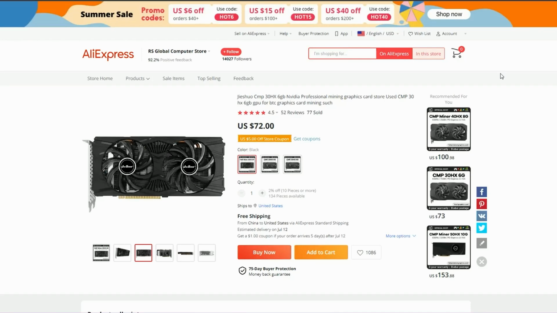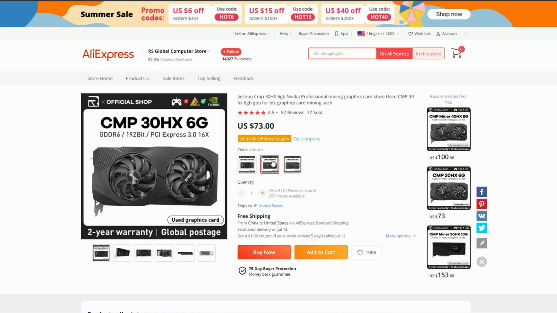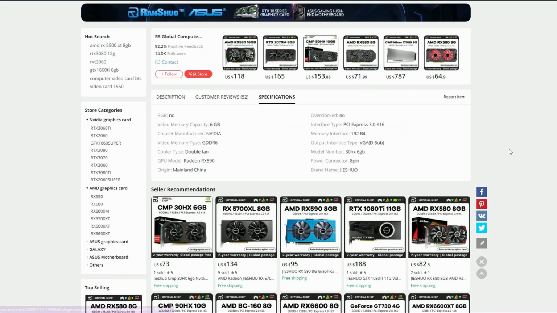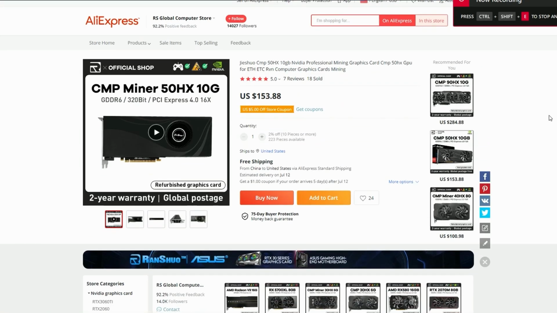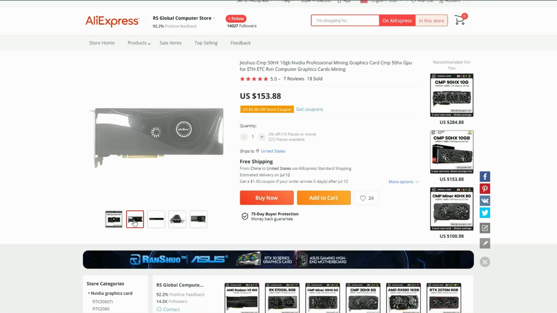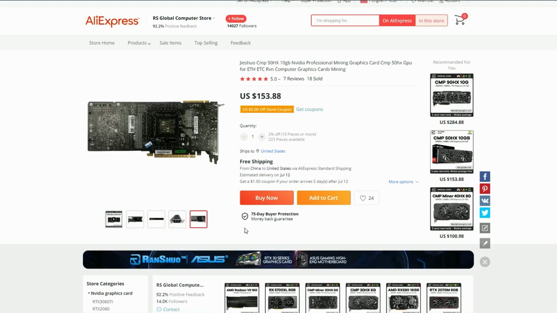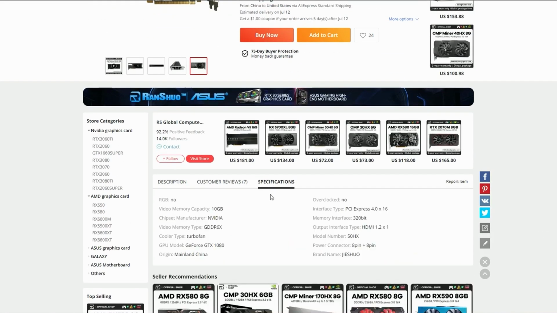You can also find other models of CMP cards. The basic CMP 30HX can be turned into a GTX 1660 Super, and taking into account the cost of works to enable 16 PCIe lanes, the price difference between them will be only $20 or so. Clearly, it's not the amount worth saving by going through this whole process. Next level after our card is the CMP 50HX. Actually a clone of the RTX 2080 Ti for $150. The price difference is close to twofold, which makes the mining card quite attractive.